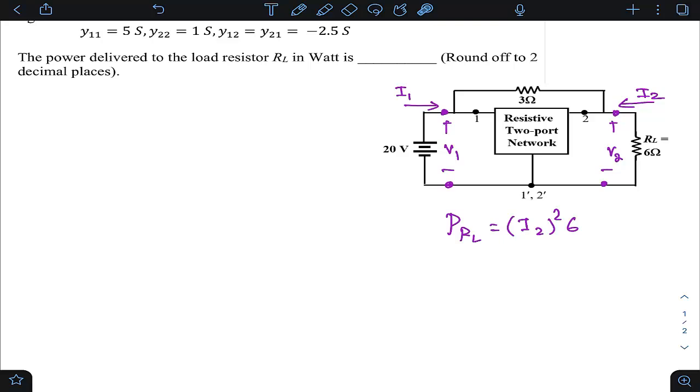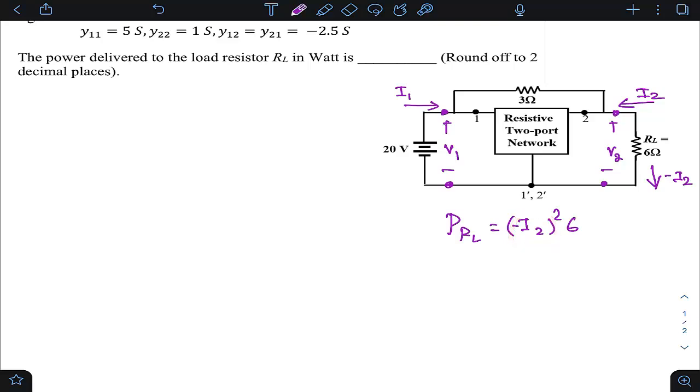But to be very specific, friends, it should actually be minus I2, because the resistor is a passive element. You are supposed to follow the passive sign convention. Because the polarity I have given is plus minus V2 in this direction, my reference current should be entering plus to minus. If this current is I2, then this current is in the opposite direction, so this current is nothing but minus I2. That's why, to be very specific, it should be minus I2 square into 6. Although if you take I2 it will not affect the answer, to be more correct it should be minus I2 square into 6. So ultimately, my goal is to find the value of I2. That will give me the answer.